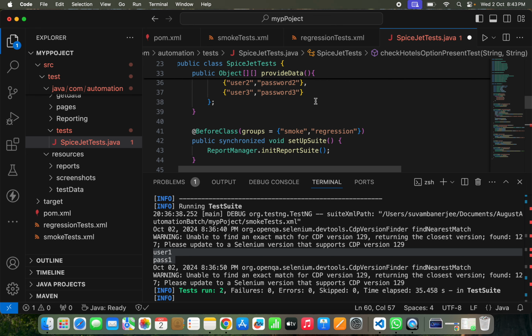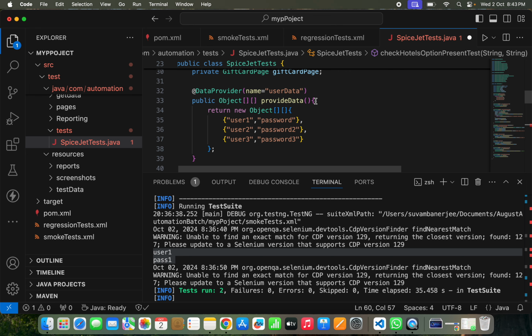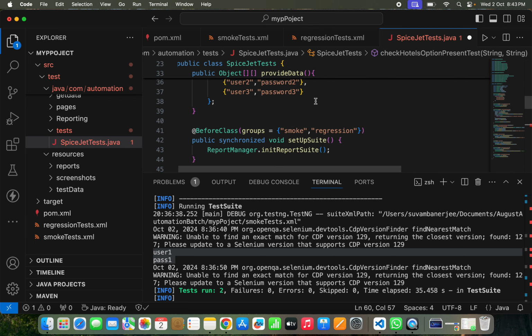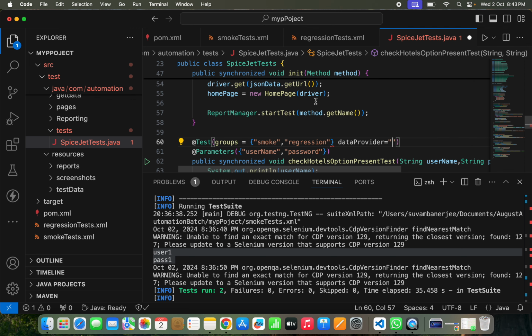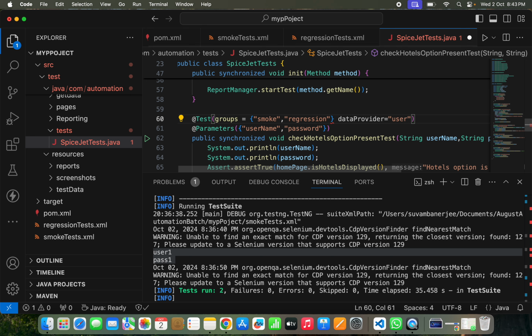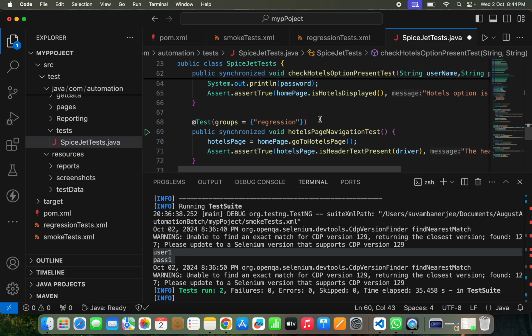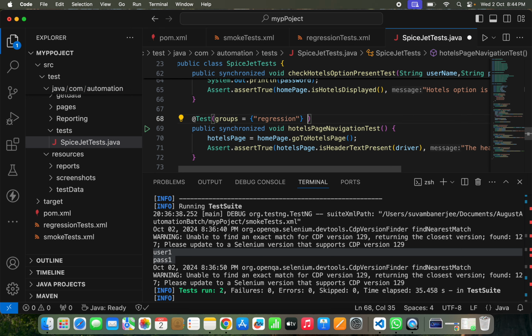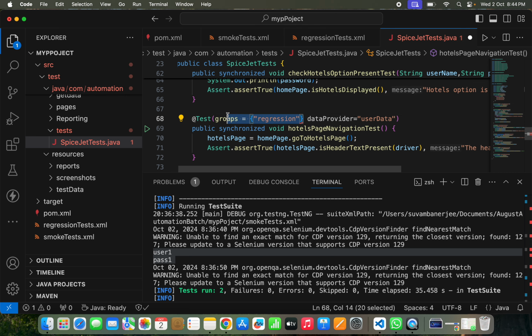It's userData, right? So you can put userData here. Just a bit, not here, we'll put it in the next test, the data provider. We are deleting the groups.